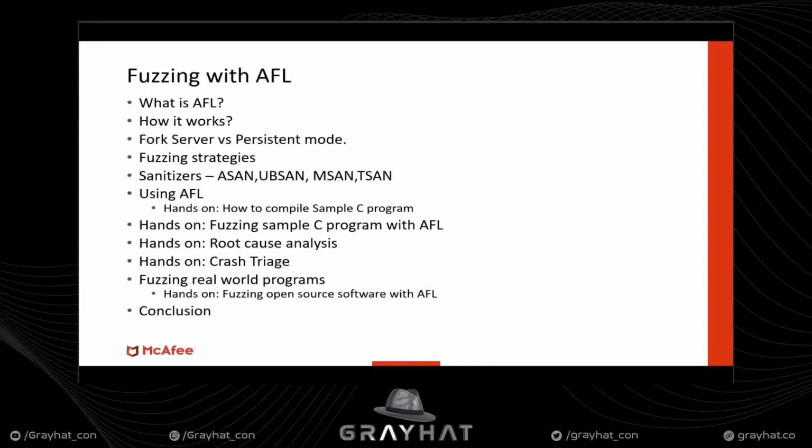Then we will use a tool called CrashWalk to perform crash triage. We will see how to install CrashWalk, what the different command line options are, and how it can help us in triaging the different crashes. Then we will move on and see how to fuzz a real life program like tcpdump or libtiff, and then we will move to the conclusion.